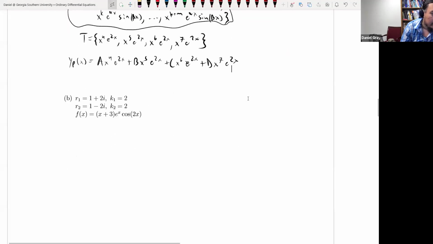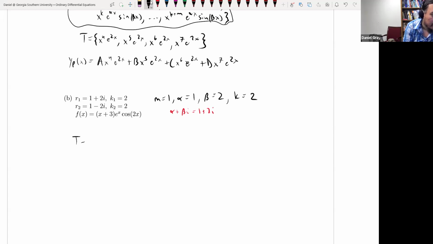Okay. And do the same thing down here, right? So our f of x equals x plus 3 e to the x cosine of 2x. Our m is the degree of the polynomial part, so it's a first degree polynomial, so m is equal to 1. Alpha is equal to the exponent in e here, so it's going to be 1. My beta is the coefficient of cosine here, so that's going to be 2. Okay. And then our k is the number of times that alpha plus beta i, which you might want to write out here, what alpha plus beta i comes out to be. So alpha plus beta i would be 1 plus 2i. So we're looking for the number of times that 1 plus 2i is a root to the characteristic equation, which happens twice. So k is equal to 2.